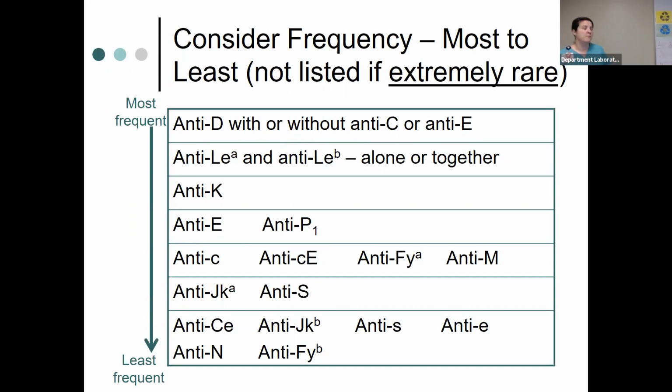And so this is just a frequency. So the most common antibody you'll probably see in blood bank, anti-D, sometimes you might even see it with anti-C, big C and big E. Anti-Lewis A and Lewis B, you will see that quite frequently in your African-American population and in pregnant females. They can occur one or the other, or you might even see them together. It is possible to have both of them. Remember, because it is the Lewis A negative, Lewis B negative genotype that will build the corresponding Lewis antibodies, okay? Okay, if you're Lewis A positive, B negative, you're typically not going to build anti-Lewis B. All right, usually you're going to be negative for both of them in order to build an antibody to the Lewis family. Okay, and then anti-Kel, you guys will see anti-Kel very frequently in blood bank. Anti-E, and then anti-little c.